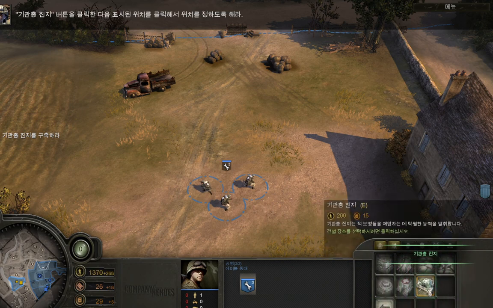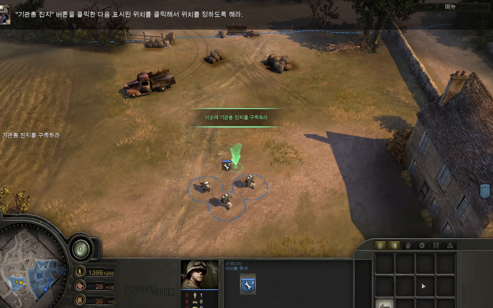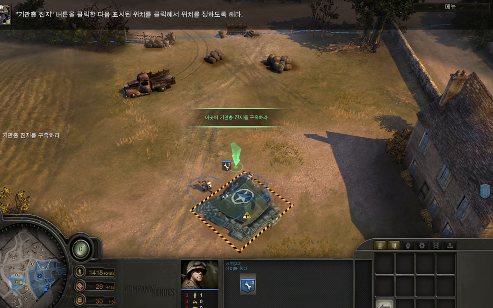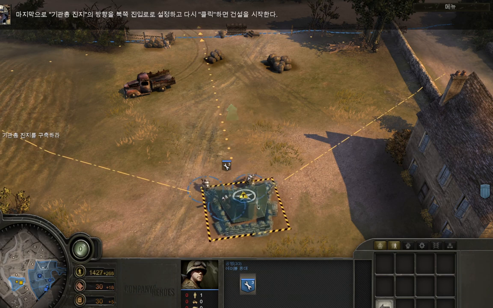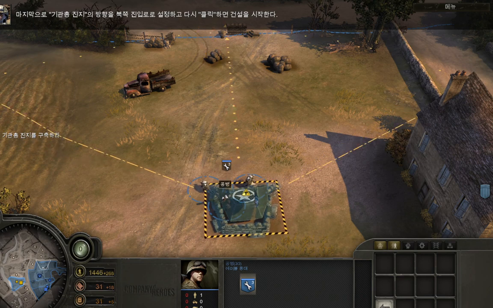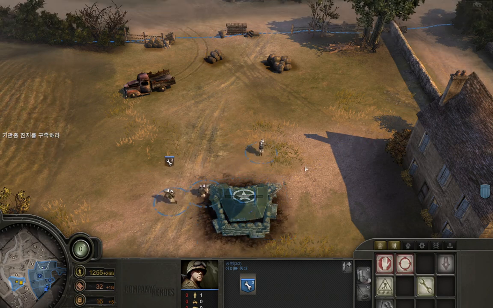Left-click on the MG Emplacement button, and then position it by left-clicking on the indicated location. Finally, set the facing of the MG emplacement to cover the northern approach. Left-click once more.